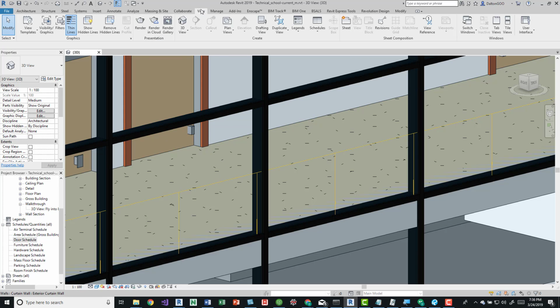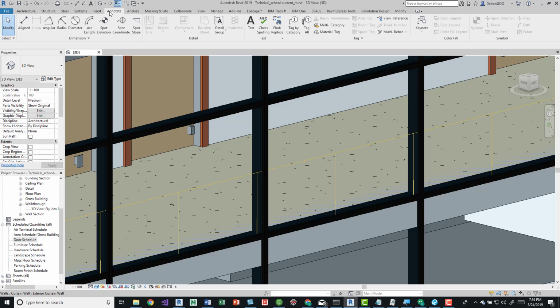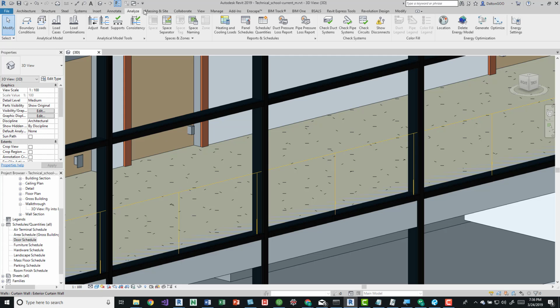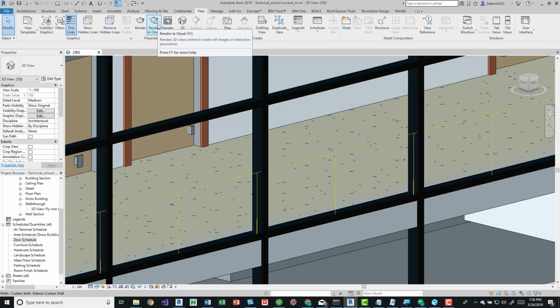So if we jump into View, we also have options to render in cloud. Render in Cloud is kind of like the Insight tie-in with the energy in the Analyze tab and the energy optimization. If we render in cloud, we'll upload, and then it'll do all its computing using their servers, and then you pay based off of the settings that you apply.